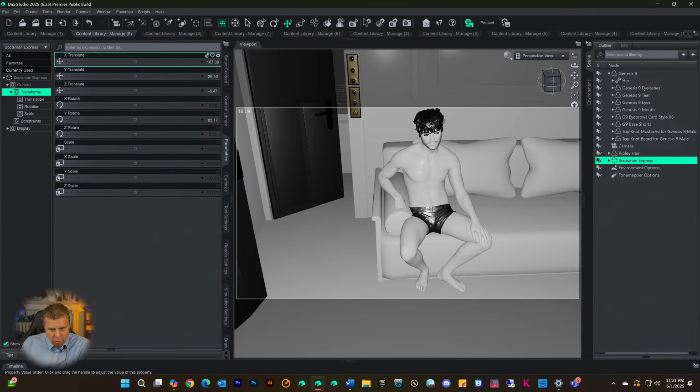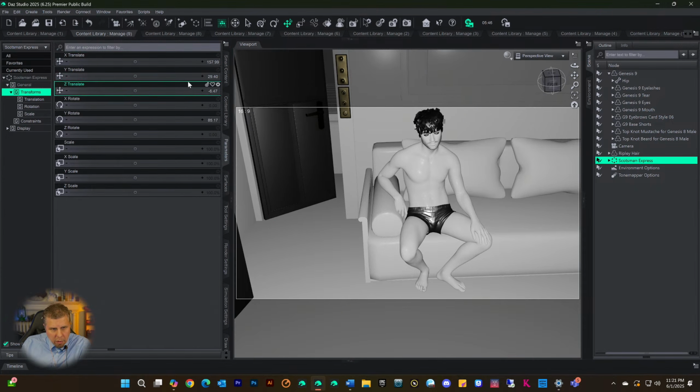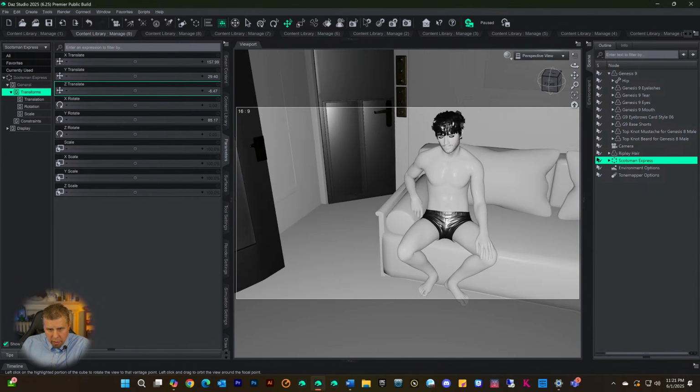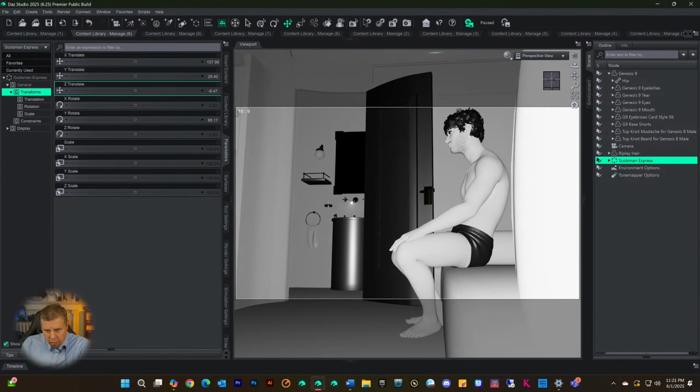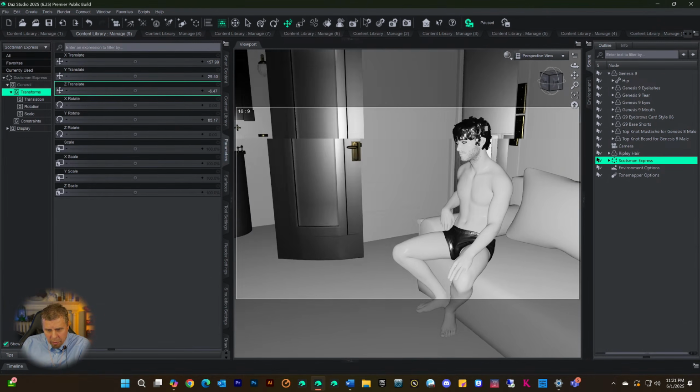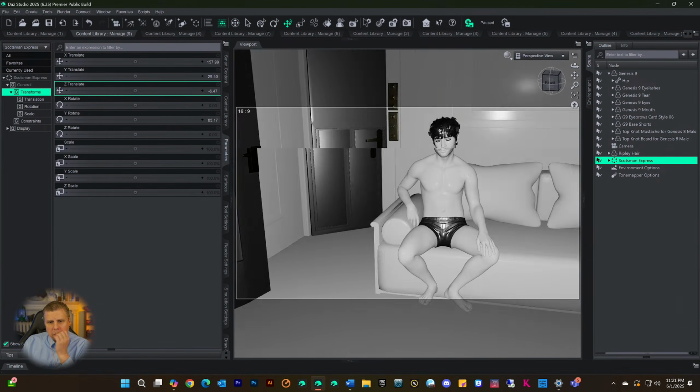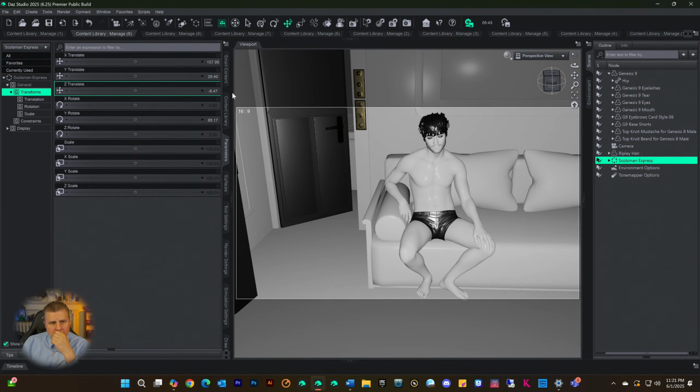Okay, X translate. All right, that's almost there. Okay, is he actually sitting? Yeah, see, he's about sitting. Okay, so he's got to come over a little bit more.